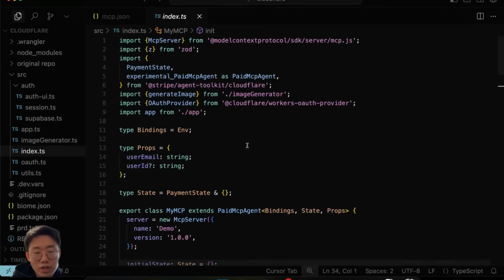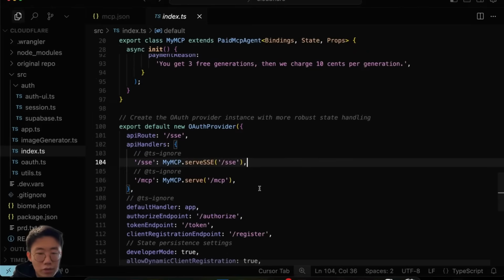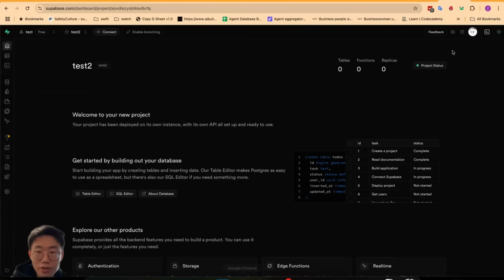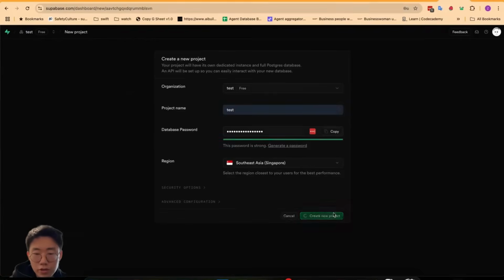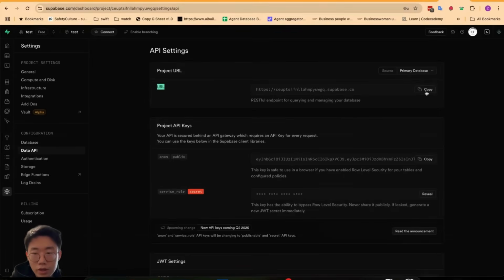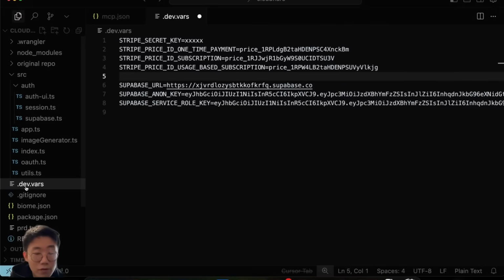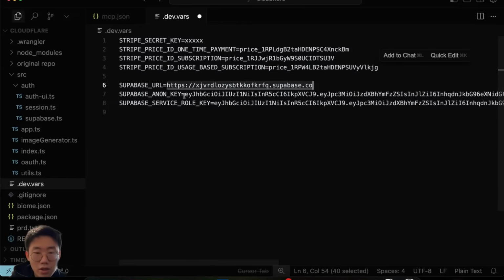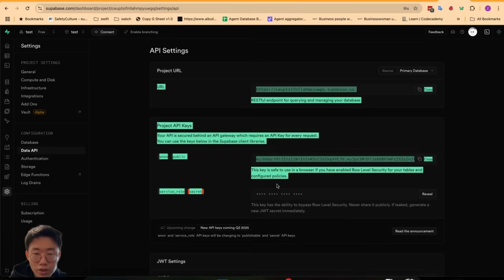And here is one quick example of how I built the authentication system based on the Stripe repo I showed earlier. I use Supabase as an authentication system, creating a new Supabase project. And if I go to settings, Data API, it will give me this URL as well as the anon key. I just need to change the .dev.vars, which is like the .env file for Cloudflare, with the Supabase URL, key, and service role key, which are these three items here.